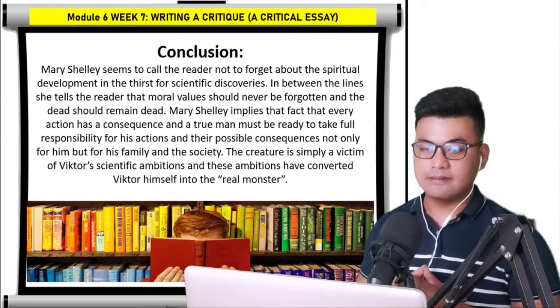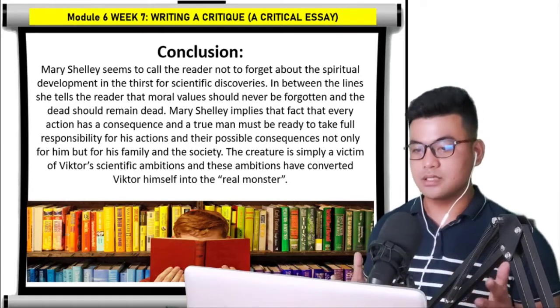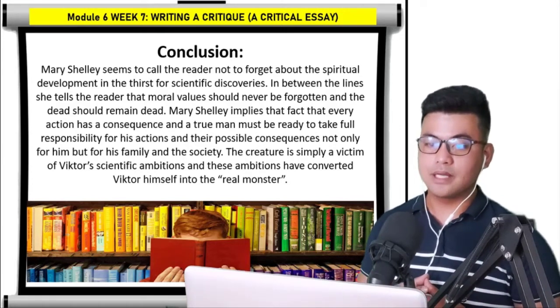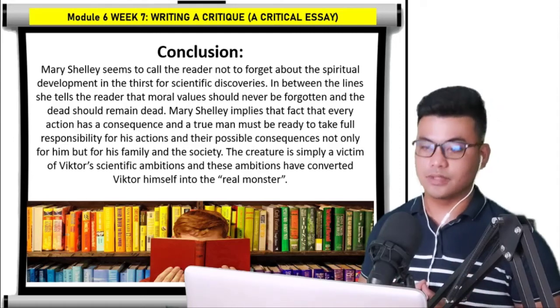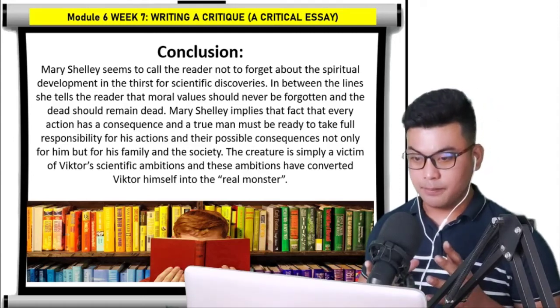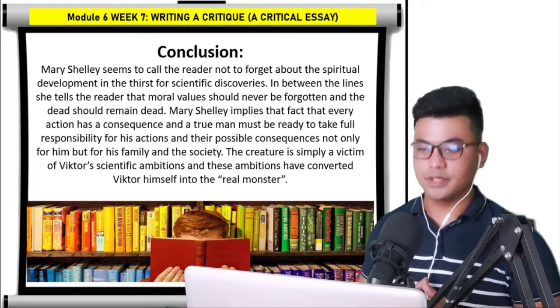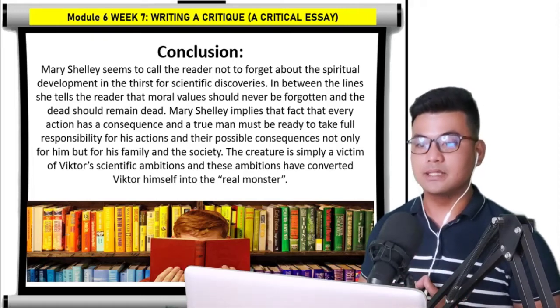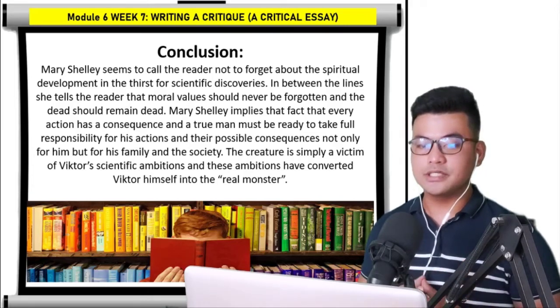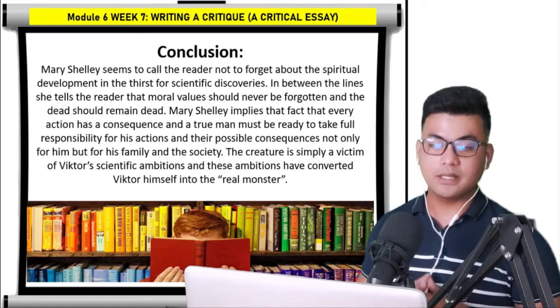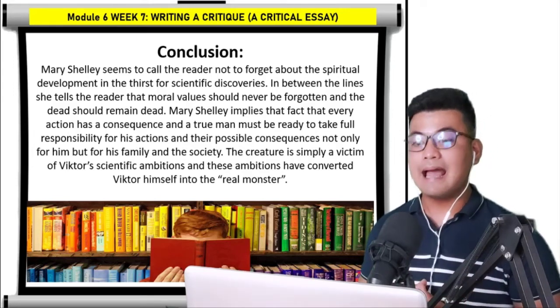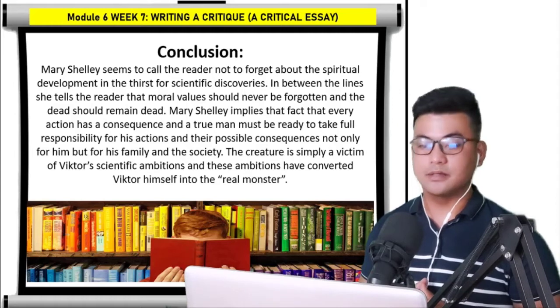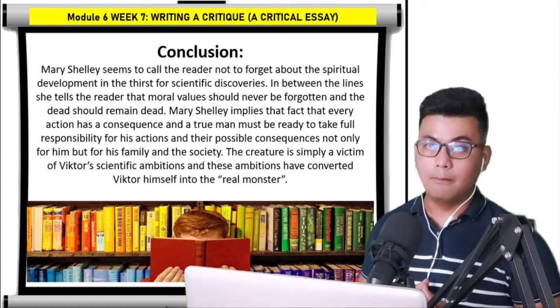Mary Shelley implies the fact that every action has a consequence, and a true man must be ready to take full responsibility for his actions, and there are possible consequences not only for him, but for his family and the society. The creature is simply a victim of Victor's scientific ambitions, and these ambitions have converted Victor himself into a real monster.